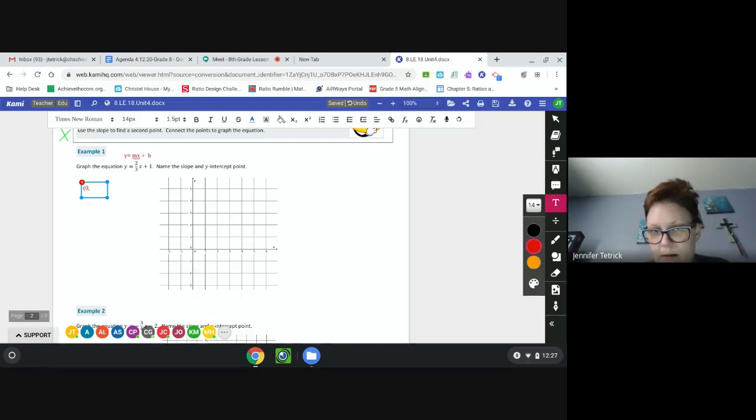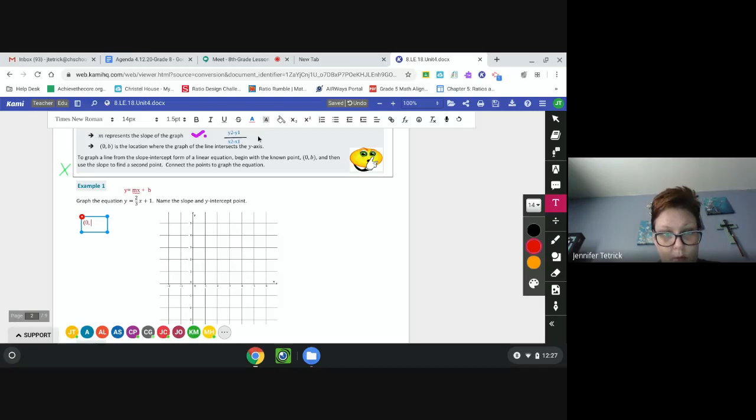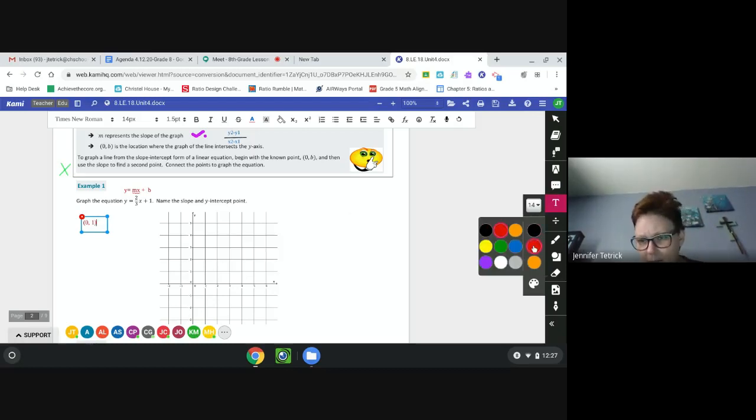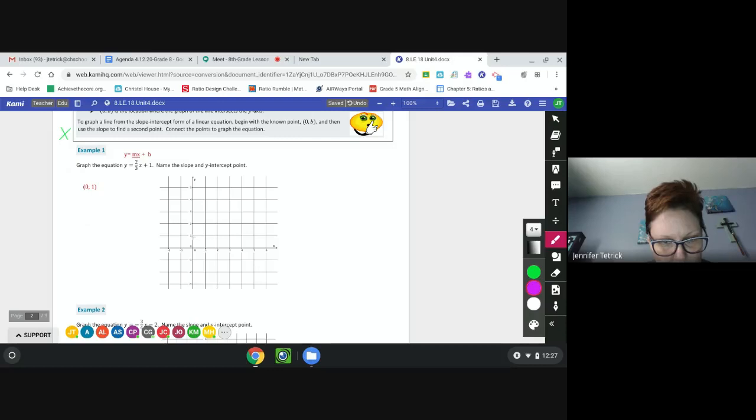Shout it out. I don't care. Type it out. Doesn't matter to me. 2/3. So I appreciate you taking that. Let's go back up and review our notes. M is our slope. B, so look where we put that. We put the M here and the B here. So what is our B that will touch the Y? Yep, good job. 1. So then that means that my first point is going to be on (0, 1).